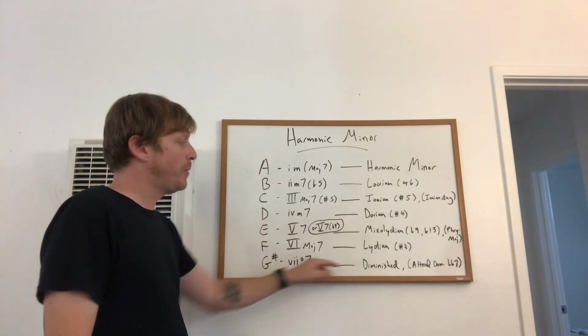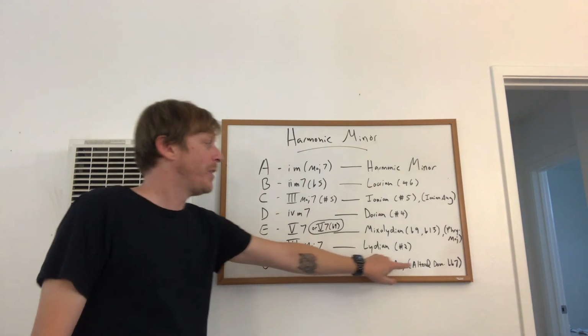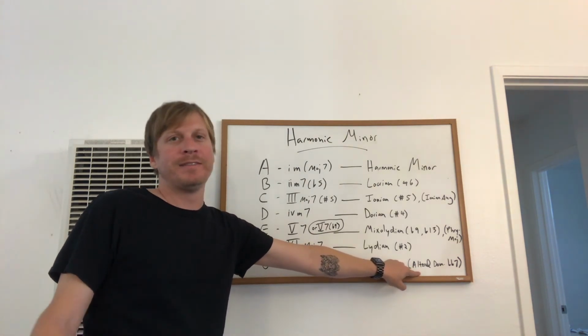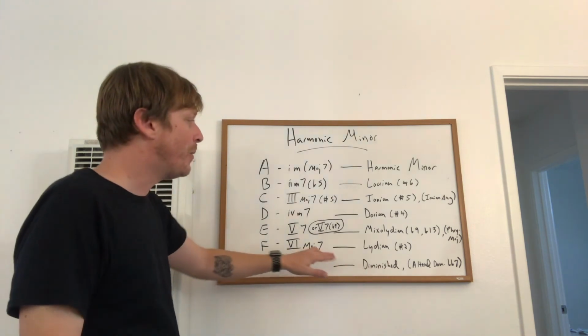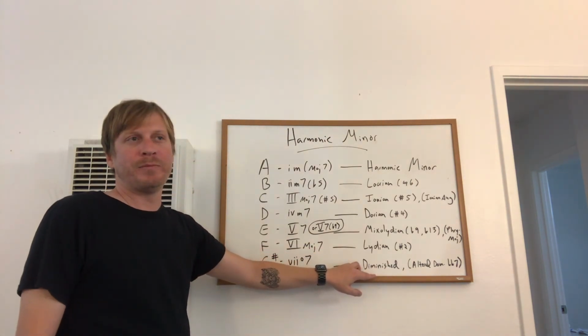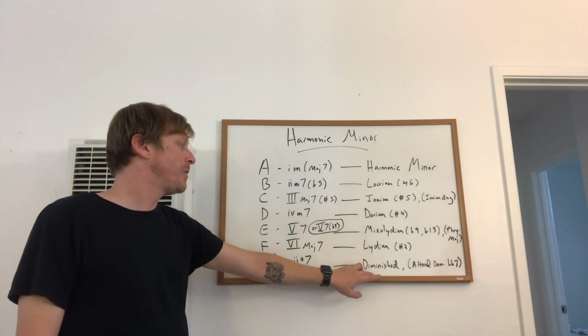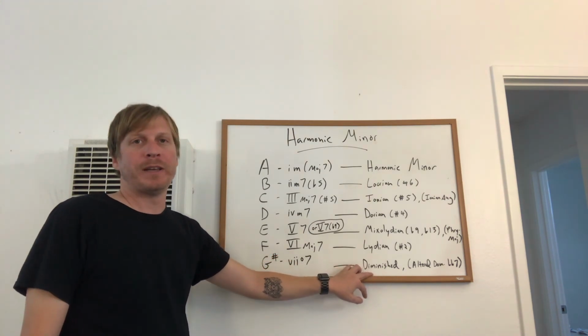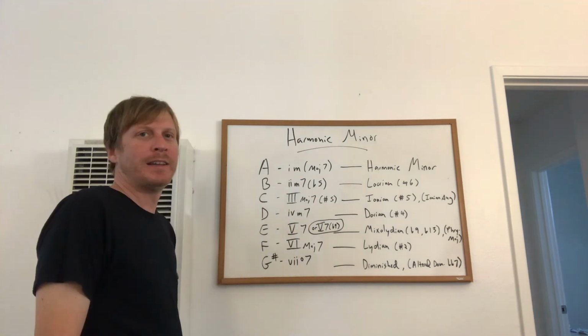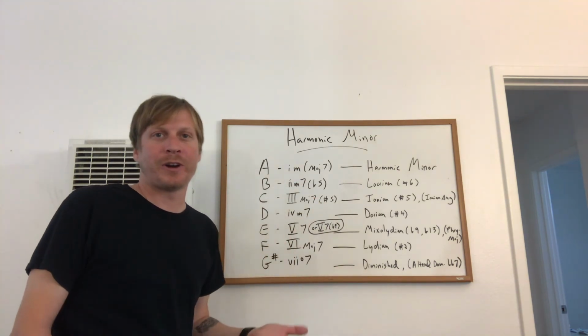And then for the 7th chord, we have diminished scale, or the altered dominant double flat 7, whatever you want to call it. I have a whole other video about diminished scales and playing over diminished 7th chords, so you can check that out in more detail. But sometimes they do call the 7th mode of harmonic minor basically the diminished scale. Okay. And so basically these are the scales and chords for harmonic minor.